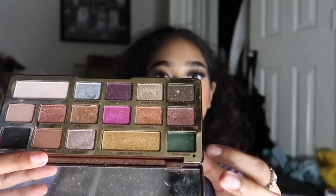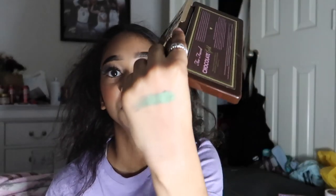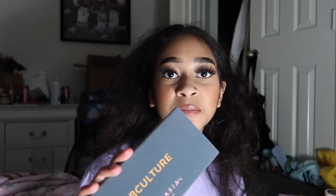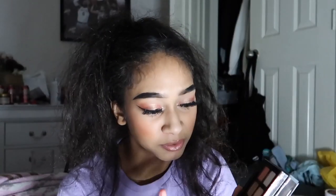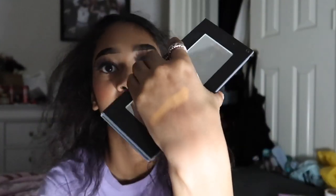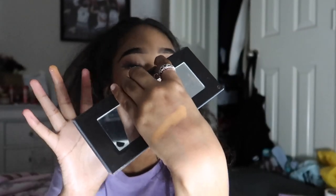For M, I'm going back into the Chocolate Bar palette with 'Money Bags,' a green shade I've never used — completely brand new and really smooth. I might use it under my eye or to deepen creases. For N, I'm using the Subculture palette with 'New Wave,' which is a mustard yellow. I really like yellows too — it could work as a good transition to orange, complementing 'First Offense.'